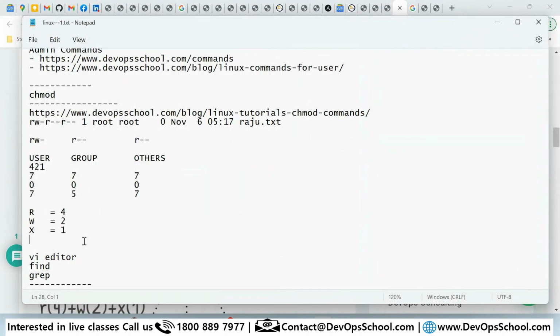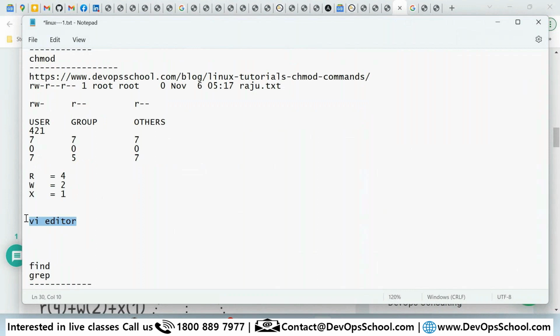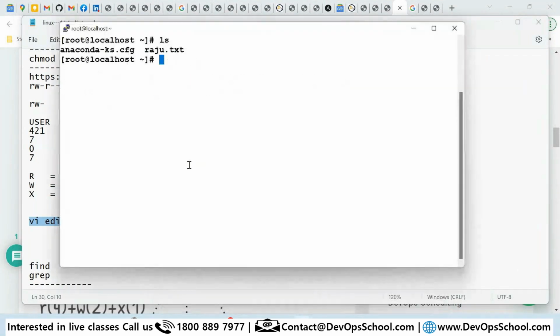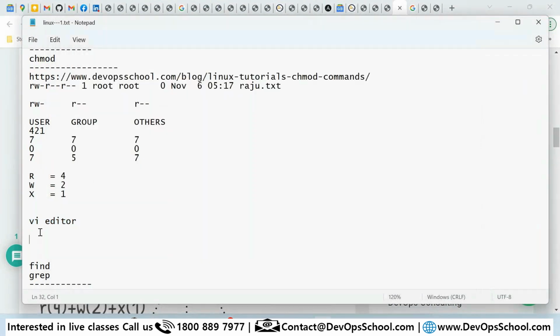Yes, Raj. Okay. Next one which you need to focus a little bit more, and that is the VI editor. I'm sure some of you must be knowing it actually. If not, then anyways, I'll tell you the fundamentals. So here VI means what? There are multiple editors, guys. If you don't like VI, you can use Nano. If you don't like Nano, you can use Vim. You can use any editor, whichever you like.